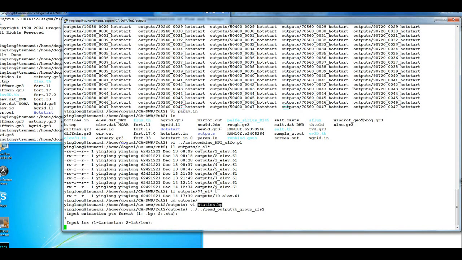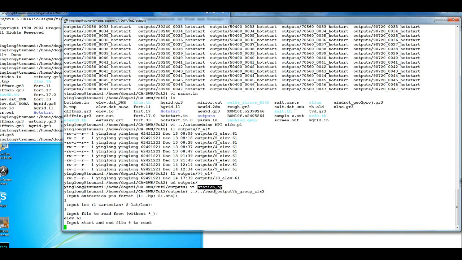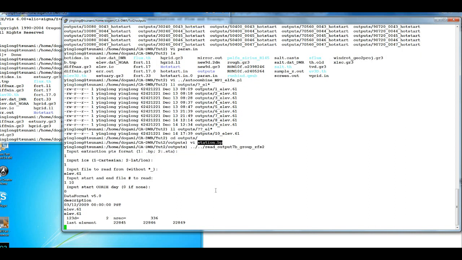This particular one was done using Cartesian coordinates, so it's number 1 here. You input elev.61 here, since you want to extract elevation, starting stack 1, last stack 10. And for this particular input, the start day, if you don't have any, just put 0. Okay, so you'll start from day 0.